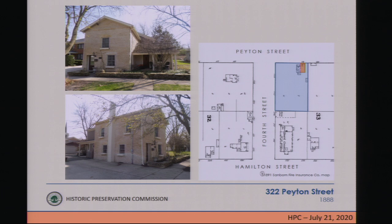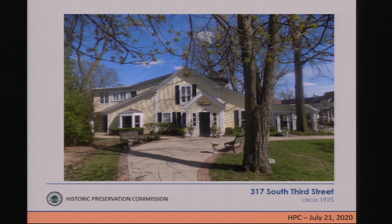Constructed by George Westgarth, an English immigrant and mason, this locally quarried limestone carriage barn was built in 1849 and converted to a residence in 1873 by Lafayette Stevens, who coated the entire exterior with lime cement plaster. George Westgarth's home was built at the same time, one block south and a half block west at 416 Hamilton Street. The lime plaster exterior was removed before 1998 to reveal the limestone structure.